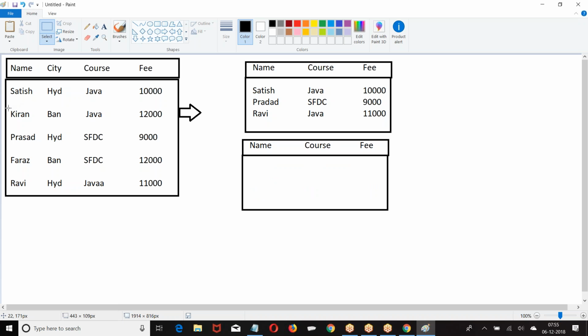Now we are getting a list of students here. So we need to understand, it is a simple tabular report in the form of a table. It gives a list of records.